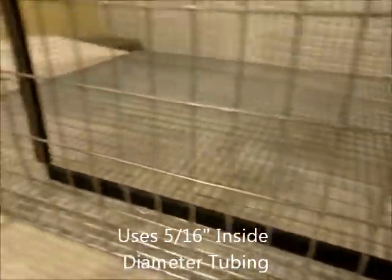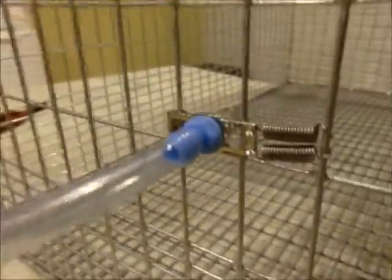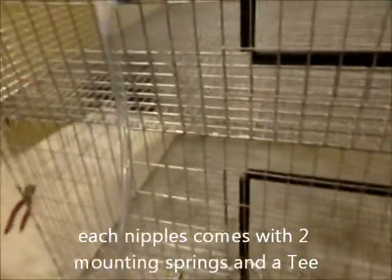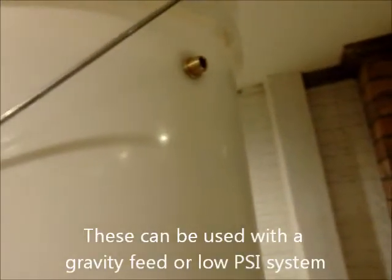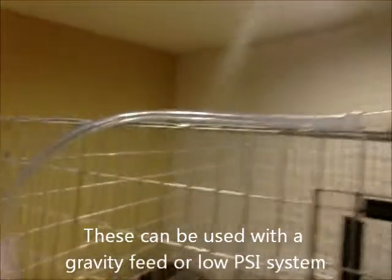Here is just an example of how something like this would set up. Mount to the cage like this. If you have stackable cages — normally there would be a drop pan or something between the two cages. You put another piece of small tubing between the nipple and the T and then run it up to a bucket. I have a float in there, so you'd hook that up to a hose or to a spigot.